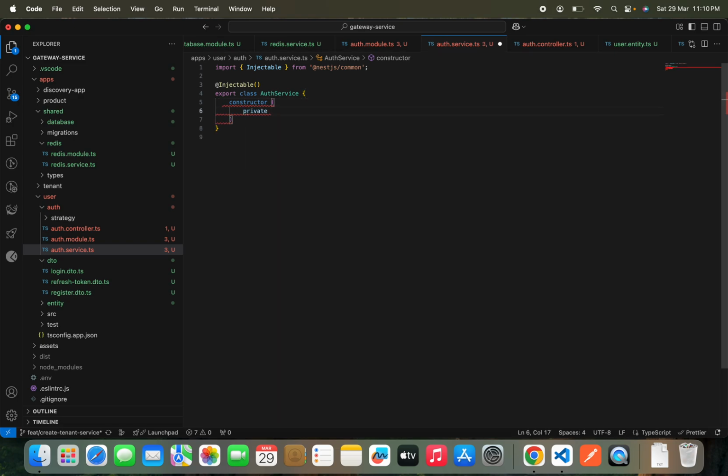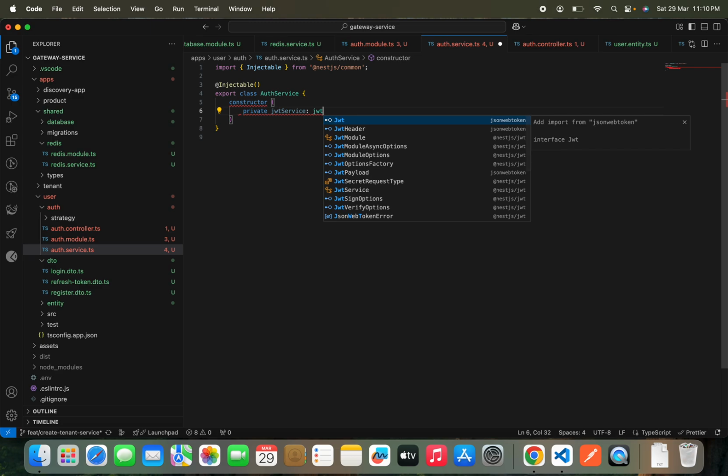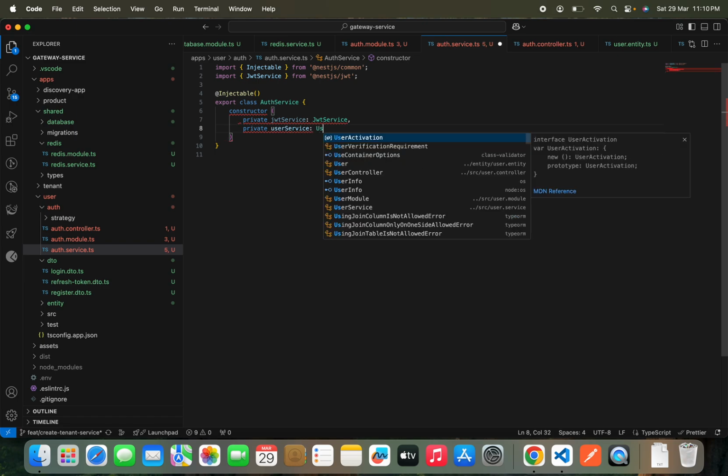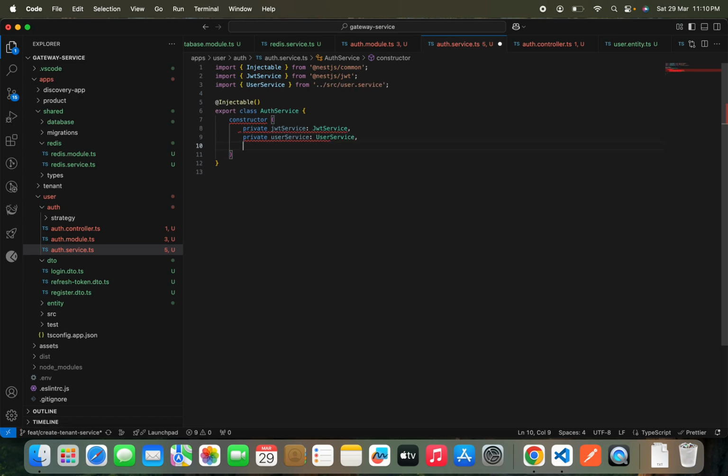So first is a JWT service, which is already provided by the package that we have added. Second is a user service. And third one is a Redis service.